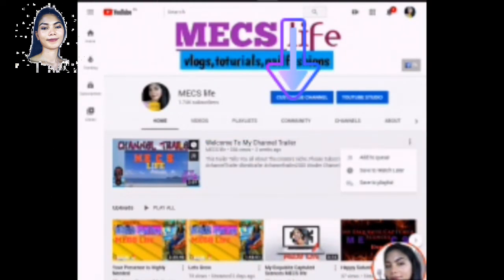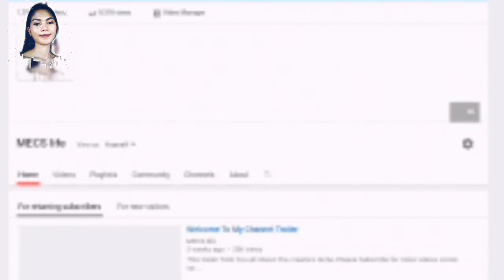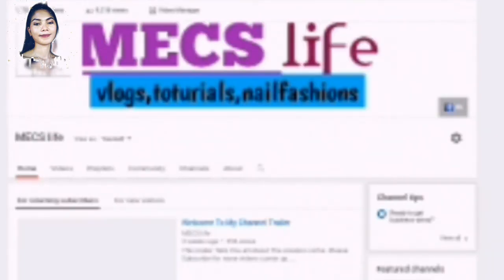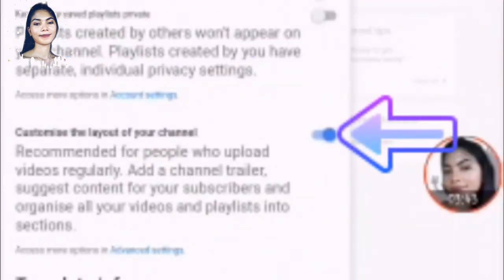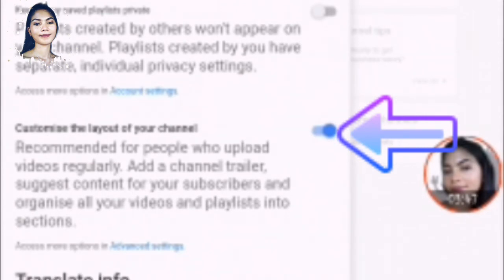If you don't see this, maybe you have an older version of YouTube. Once you have clicked the blue customize button, click the gear cog icon here. Toggle on the customize the layout of your channel button here. You should be all set to add your channel trailer.